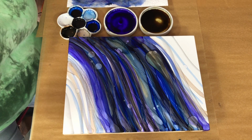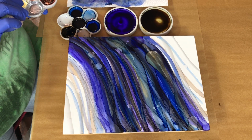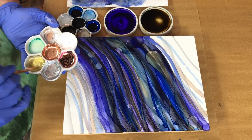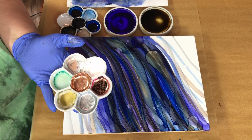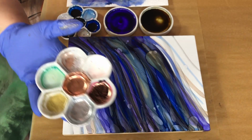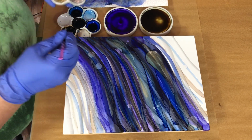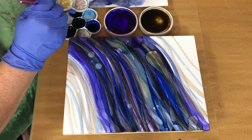All right, I think I'm gonna run some metallic lines like I did before, except for this time, I think I'm gonna do a little gold, yeah. So I'm just reactivating this gold here with a little bit of alcohol. It's not gonna make it super strong with the metallics, which I kind of like. See, I did a brush here of silver, and this is gonna be the same kind of thing with the gold. It's either gold or brass. I think this might be the brass. So it doesn't do a full deposit of gold like it looks in the pan. It does a light one, which I like. It gives that hint of a metallic without it being overbearing, which also means I get to play with my metallics in the resin layer as well.